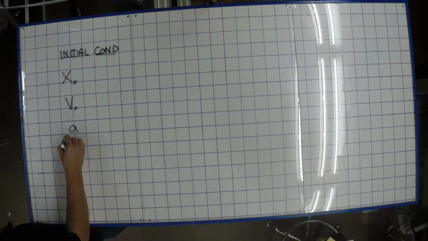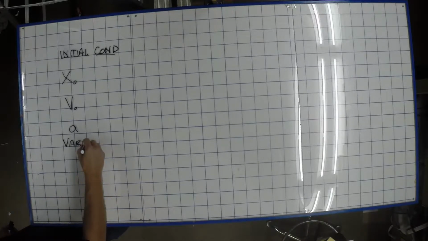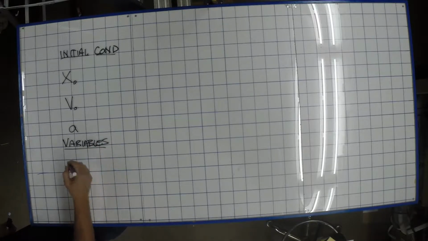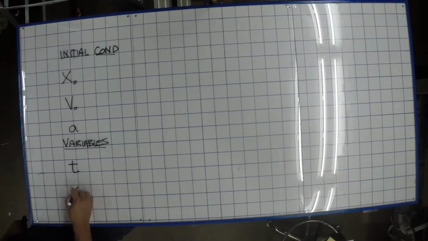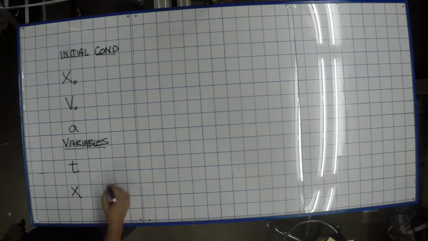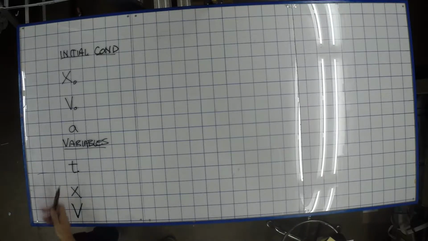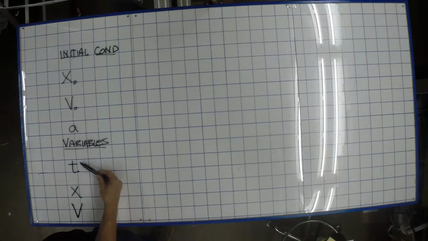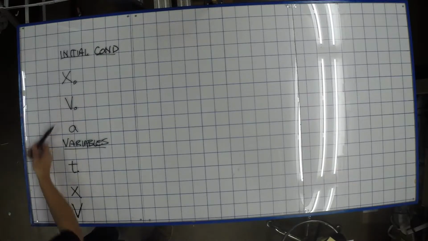What about the things that will change as time goes on? Our variables are, the most fundamental is time. Can't really keep that from changing. As time goes on, our position could change, so we'll call this our, quote, final position. But that's up in the air depending on how long we've been going. The third one is your final velocity, which, if the time changes, is going to change. So these three change, time being the thing that drives it all, while the initial conditions stay the same for a given problem.